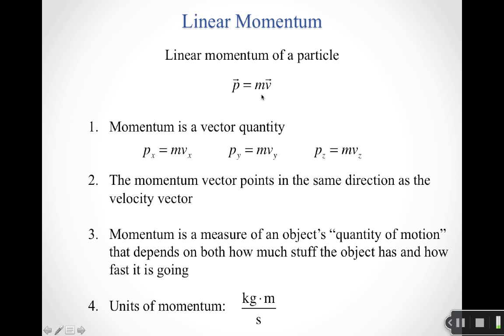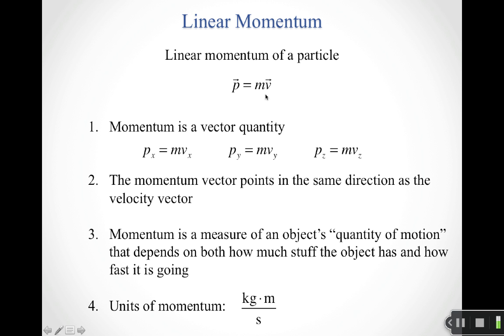What does that mean? Well, again, we don't have really good words to say what that means. So instead, we're going to use this equation to think about what that depends on. Clearly it depends on the amount of stuff you've got, the mass, and how fast the object is going. So you can have an incredibly large momentum by having a whole lot of stuff, or by moving very fast.